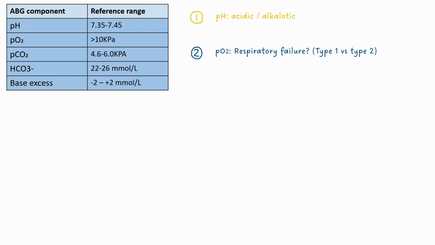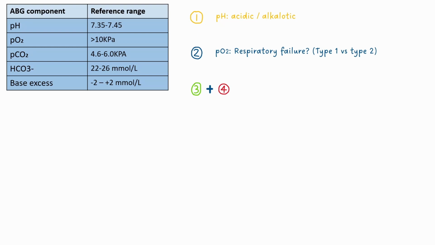Is it low enough to diagnose respiratory failure, i.e. is it below 8 kilopascals? If so, is it type 1 with normal carbon dioxide, or type 2 with raised carbon dioxide? Finally, we need to properly assess carbon dioxide and bicarbonate levels to establish whether it's a respiratory or metabolic derangement.